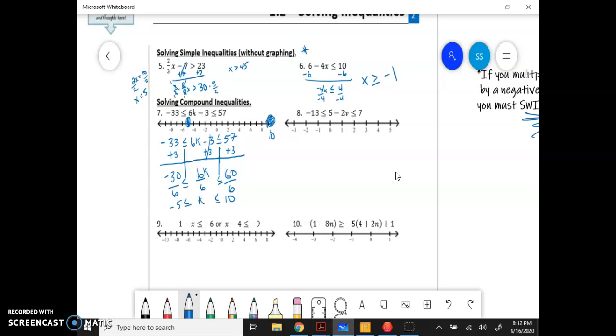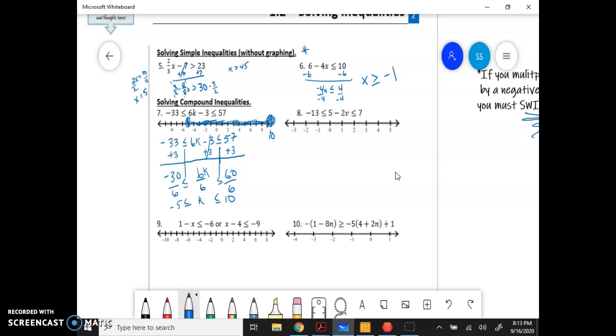Okay, if you have to do this kind of one by one, that's okay. So k is greater than -5, so bigger numbers are to the right, so you might want to just go a little bit, and then check this one, k is less than 10. Okay, so this is going to be all values in between. So k just has to be contained in this range. All right, let's do another one.